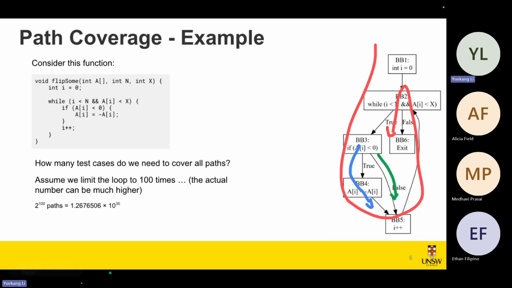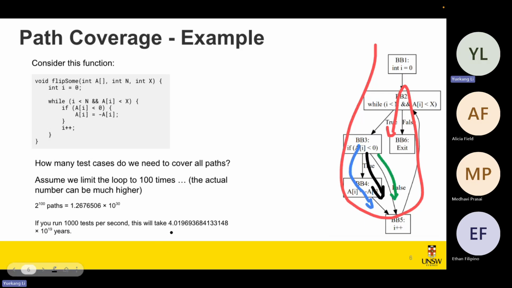And what if we have three different paths inside the loop? Let's assume we have another path here. What would be the number? It is 3 to the power of 100, right? It's even larger. To let you know how large this number is, let's assume that we try to cover all the paths by limiting the loop to 100 times, and we can run 1,000 test cases per second, which means we are running one test case per millisecond.